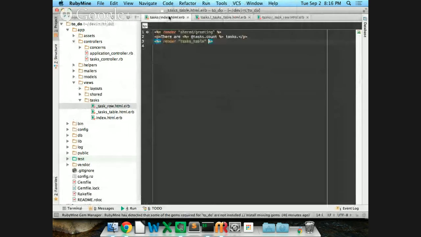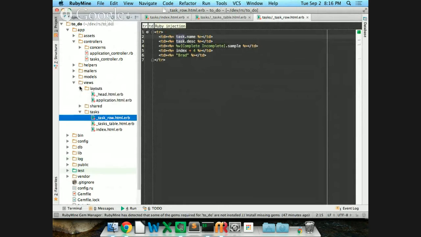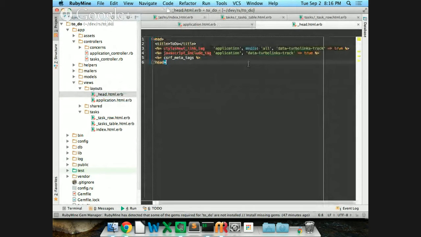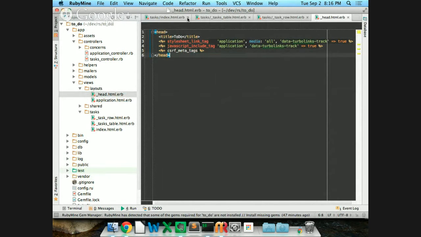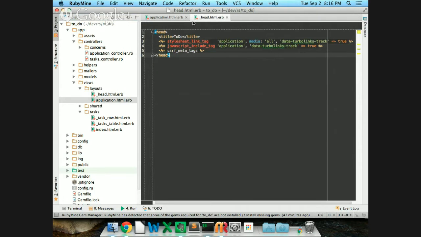I don't think I have much in here that's very interesting. In the head, I might. The application layout. Yeah, you want to check this out? Just like, the JavaScript include tag is not standard HTML. That's a good point. And it spits out something totally different. Totally. And it really just lets us write less and get full functionality.